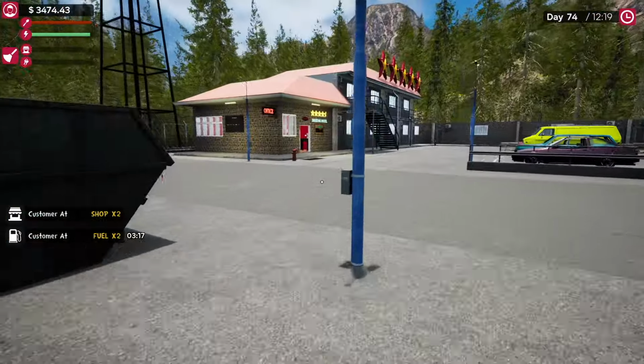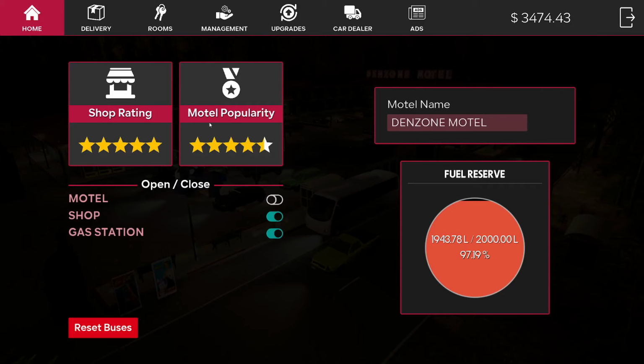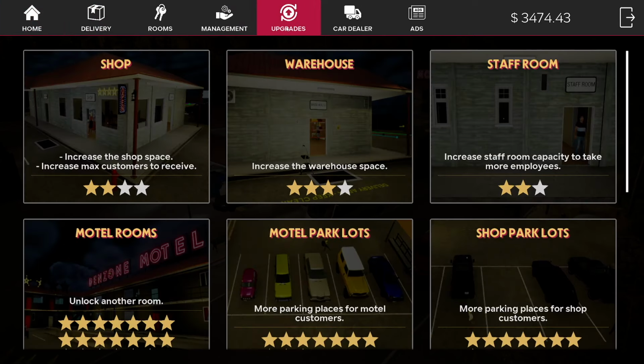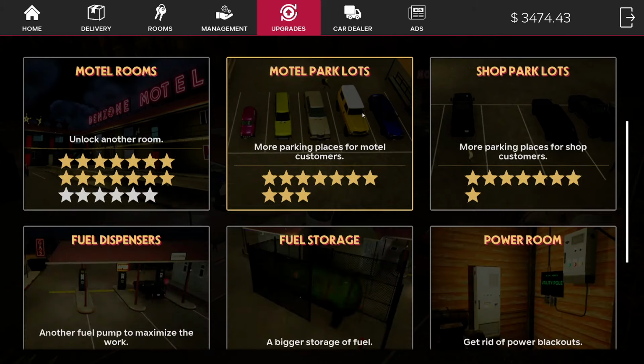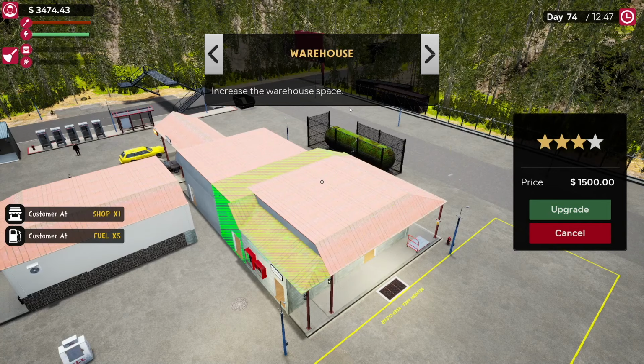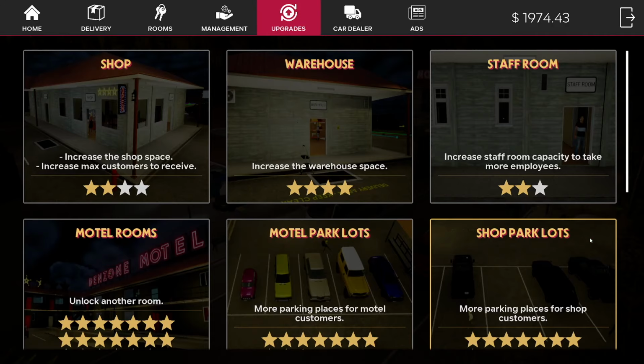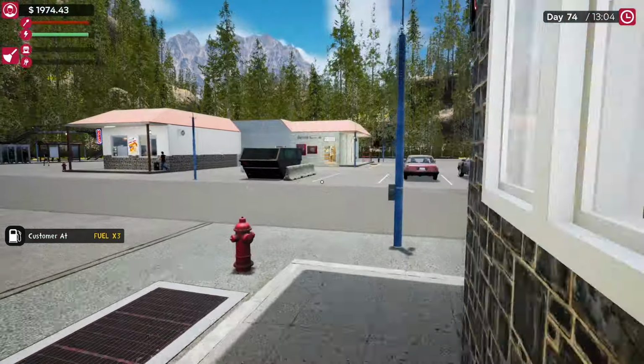So we've got $3,400. We've been going for about an hour now. And let's see if there's any upgrades. So we could max out the warehouse, which is kind of what I'm thinking of going for here. How much is it? And so that can't get any bigger. That's as big as it's gonna get. Let's go check it out.